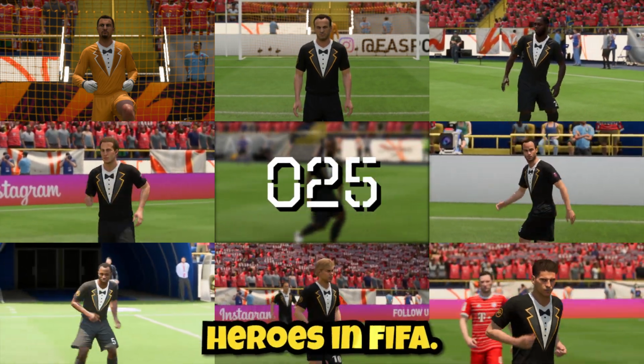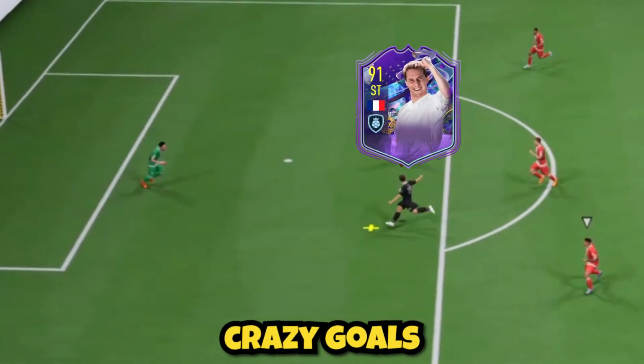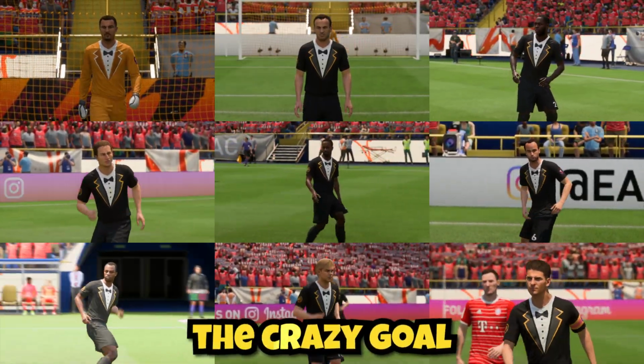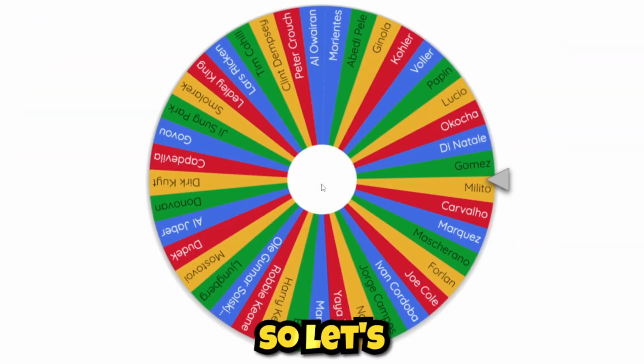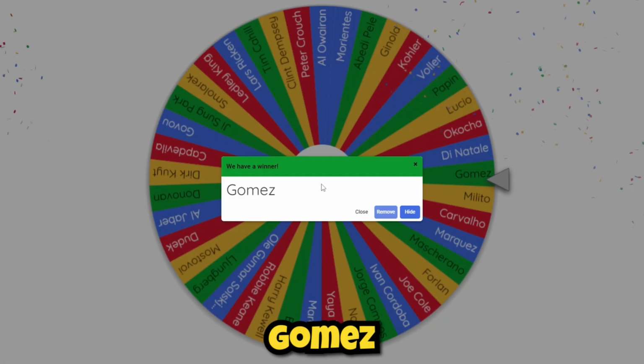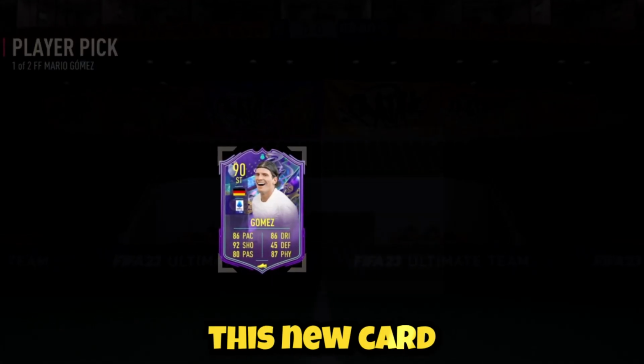There are 41 different heroes in FIFA, and today we're going to be scoring crazy goals with them. Now I have all 41 heroes on this wheel, and this will determine the player that we score the crazy goal with. But the type of goal that we have to score is going to be decided by AI. So let's go ahead and give the wheel its first spin, and the first player that we'll be scoring a crazy goal with is Gomez, and this is perfect because he just got this new card, and we get to try it out.